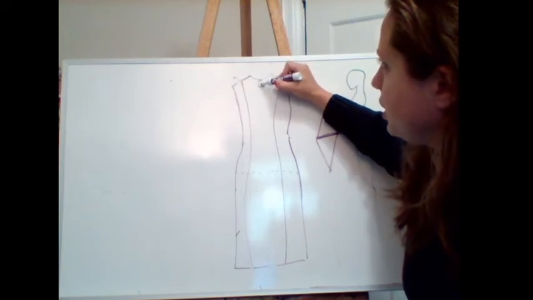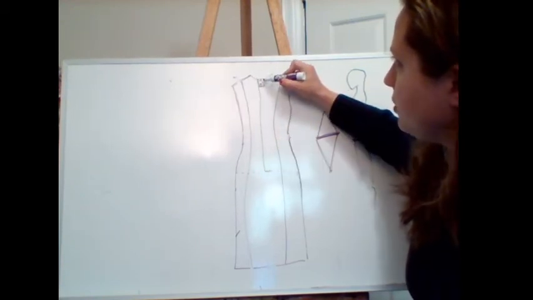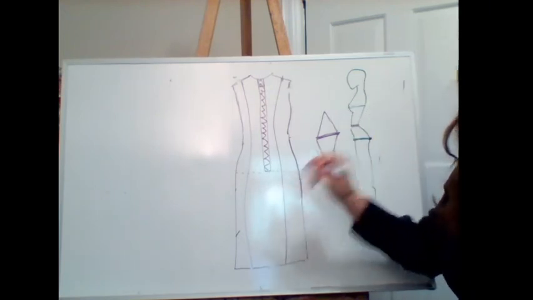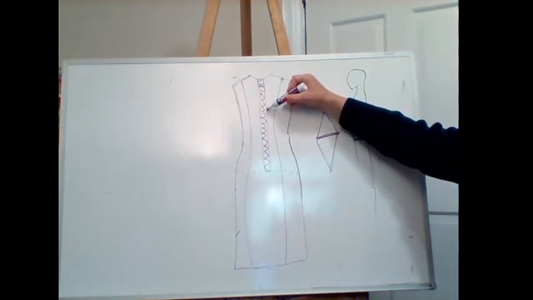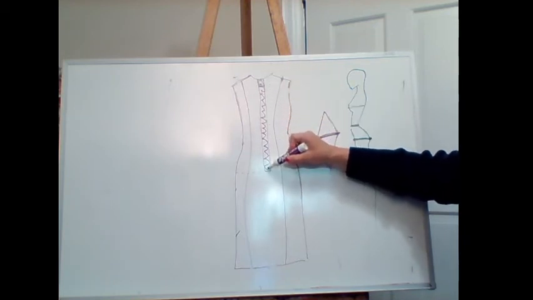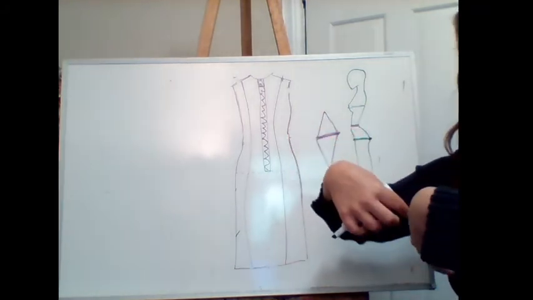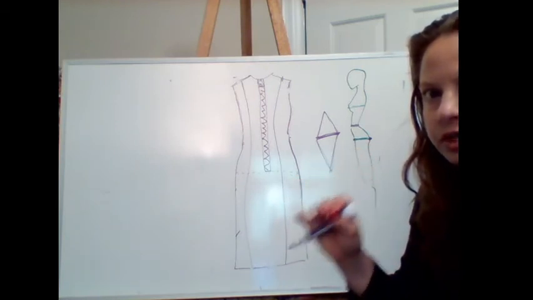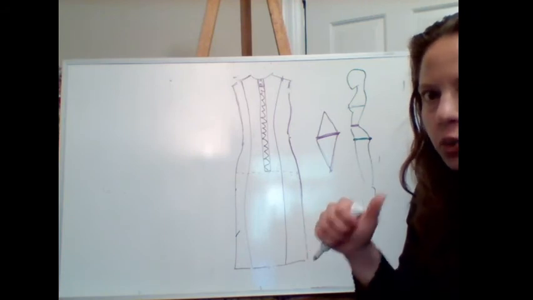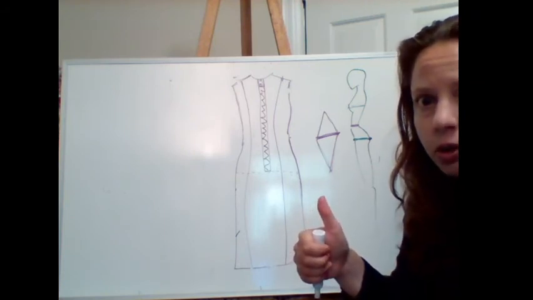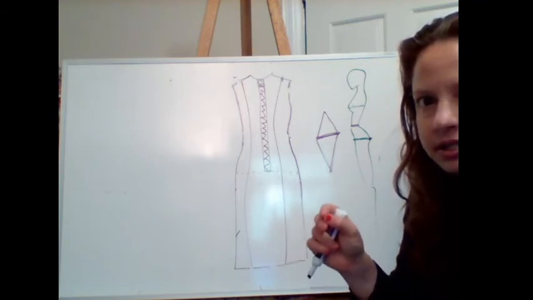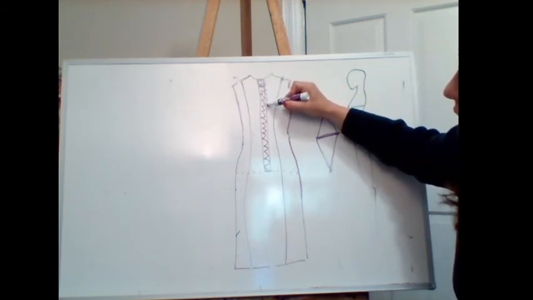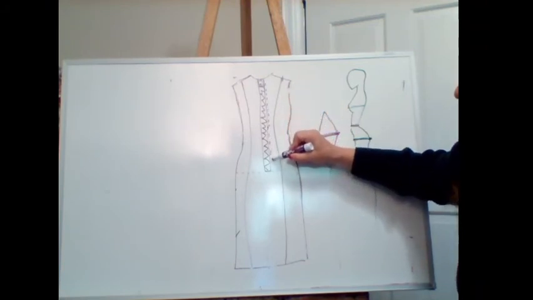Now, in this construction, you have a very large zipper that you can sort of see the teeth, and again, I'm kind of exaggerating, but like this, okay? In this instance, the zipper itself is large enough that when you cut the slit to put it in, it creates enough seam allowance to be able to finish it cleanly. Now, this only works for large exposed zippers. Any other type of zipper construction, whether it be your normal basic zipper or an invisible zipper, needs to be placed in a seam. But with this guy, top stitching needs to be placed around, because that is how we place the zipper in the garment.